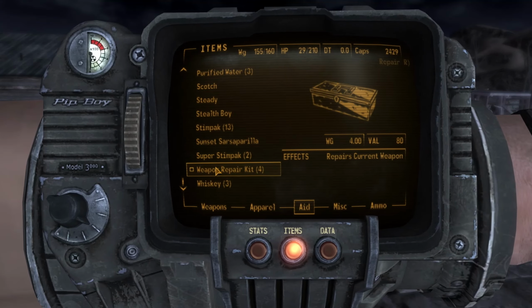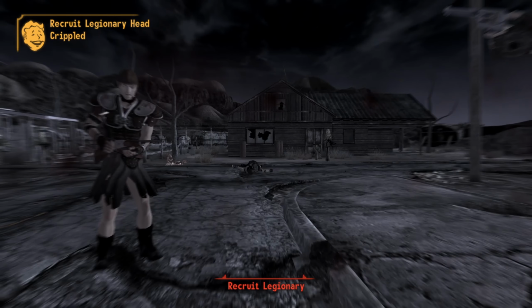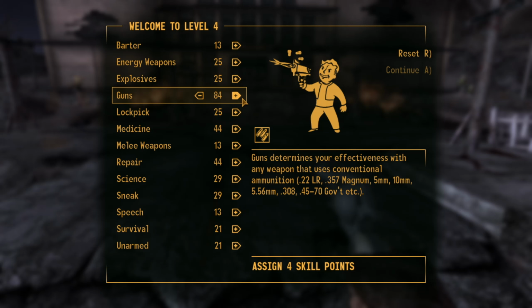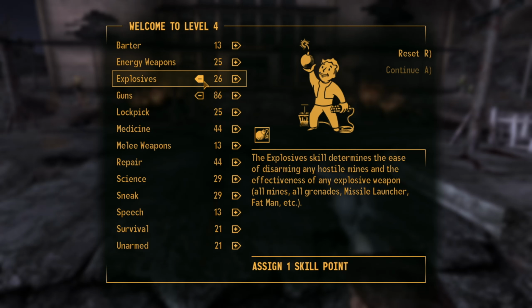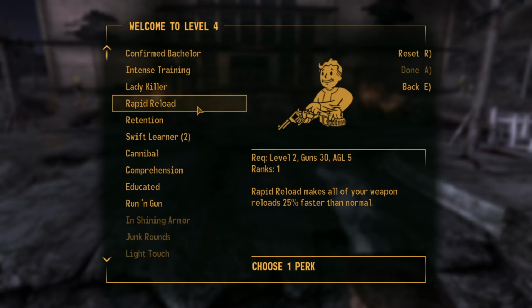Kill to my name. Legion soldiers are definitely tougher than any of the other enemies I've fought up to now, but since most of them are melee attackers, just keeping my distance usually lets me deal with them pretty easily. I reach level 4 and increase my guns some more, and for my perk I take Rapid Reload to make up for the abysmally long reload time of the revolver.